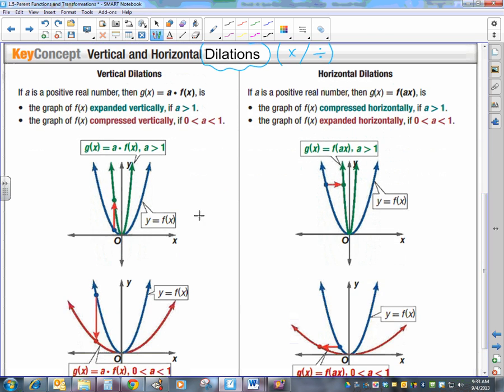But the same rule applies, and that is if it's outside, it affects the y. We do the same thing. If it's inside, it affects the x, and I do the opposite. So every time I look at an equation and I see some numbers added, I'm going to look to see the numbers, are they inside? I'm going to ask those questions of myself. Is that number inside or outside? And then remind myself what it's going to affect.